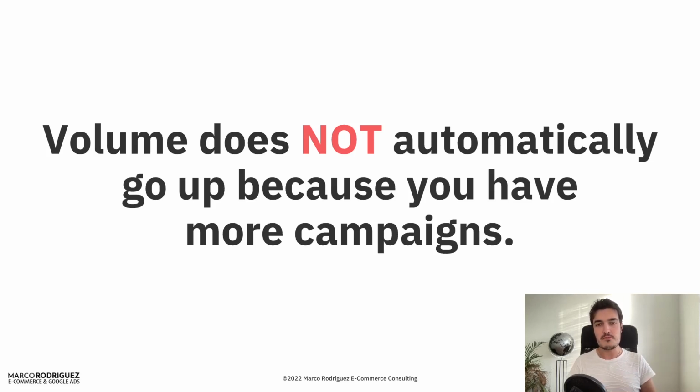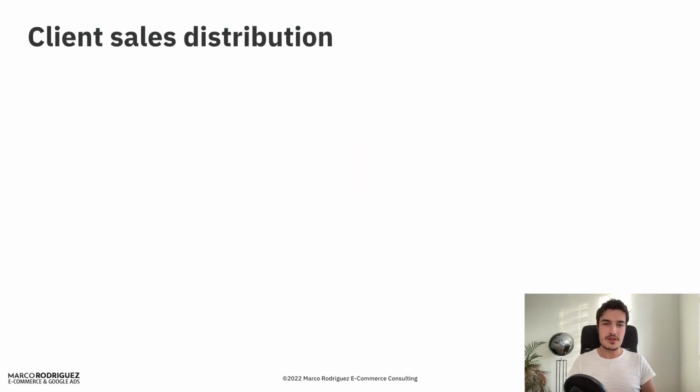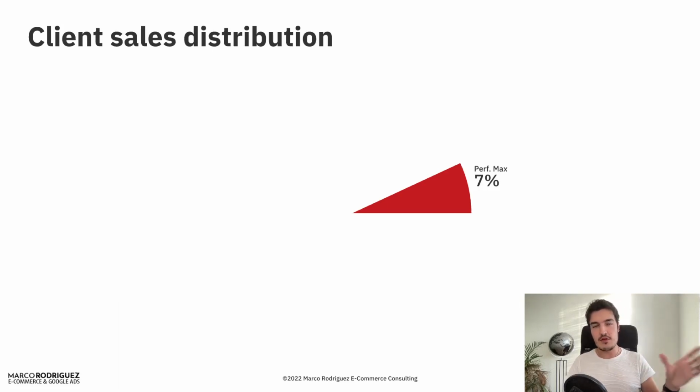So here's how it looks with this particular client account, right? 7% of our sales roughly come from Performance Max. I expect that to really grow very, very soon because it is growing right now. I just launched a new Performance Max campaign quite recently, a few weeks ago, that has been constantly evolving and getting bigger and bigger. We were probably on like 1-2% a few weeks ago. Now we're at 7%. So I expect that to grow quite significantly.